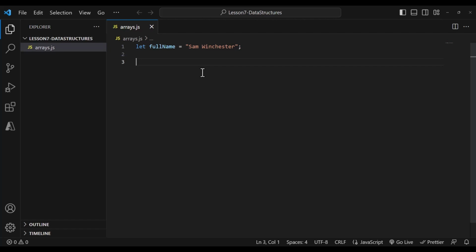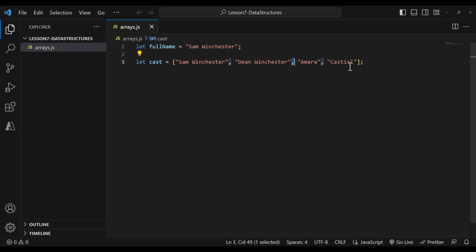If we want to deal with a collection of data, then we can use what's called an array. So let cast equal, and an array is denoted by these brackets. You'll see we have square brackets here, and inside we can put values. Let's say, for example, we've got Sam Winchester, Dean Winchester, Amara, and Castiel. Notice how I put the string, then a comma, another string and a comma, etc. Now I have multiple characters, multiple strings that are bundled together into what's called an array.